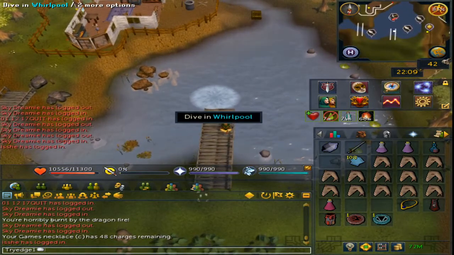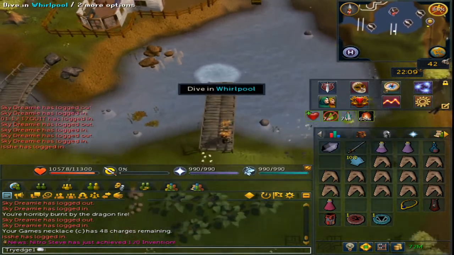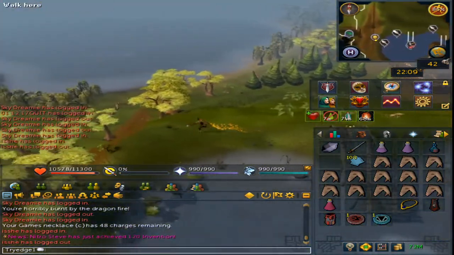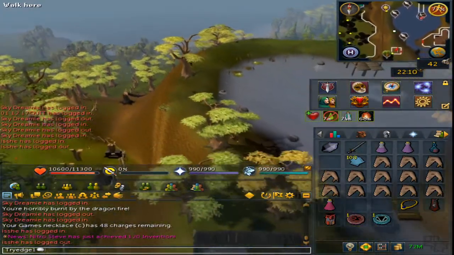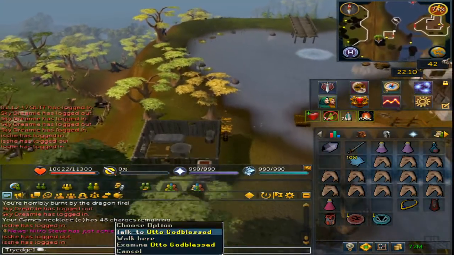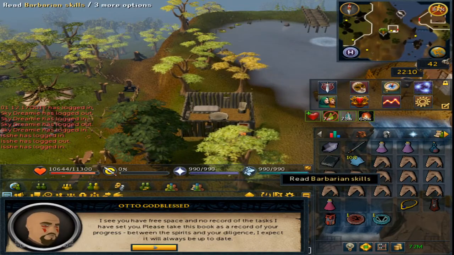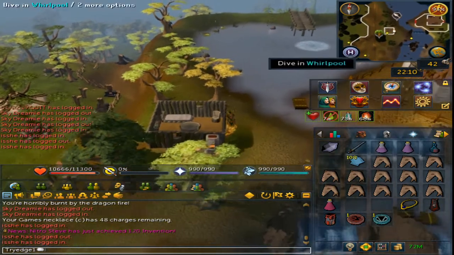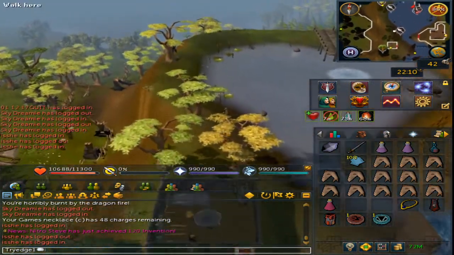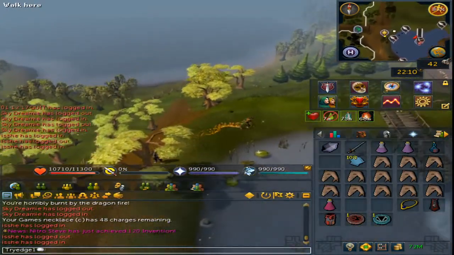Once you have completed the Barbarian training, you will have the ability to dive into the whirlpool. However, if you have not, you will need to walk around the west side of the fishing area and go south into the house, and then speak to Otto Godblessed. Ask him how to learn all of the Barbarian training, and you will need to complete all of them to have access to the whirlpool. Once you have completed that, you will have access to the Ancient Cavern.